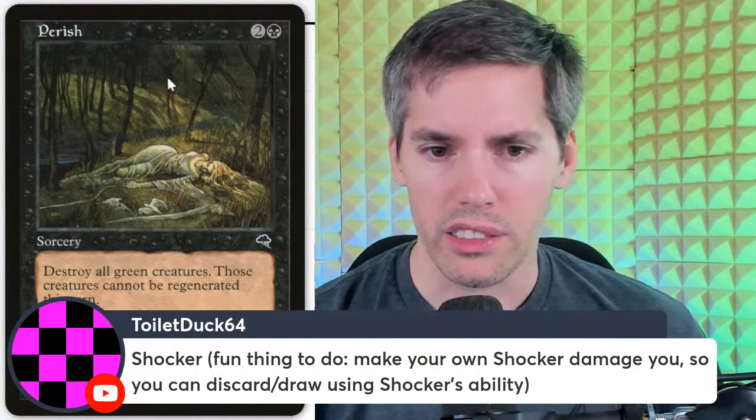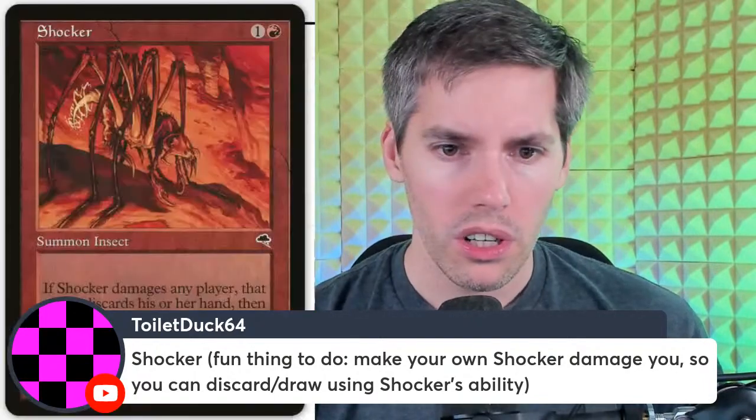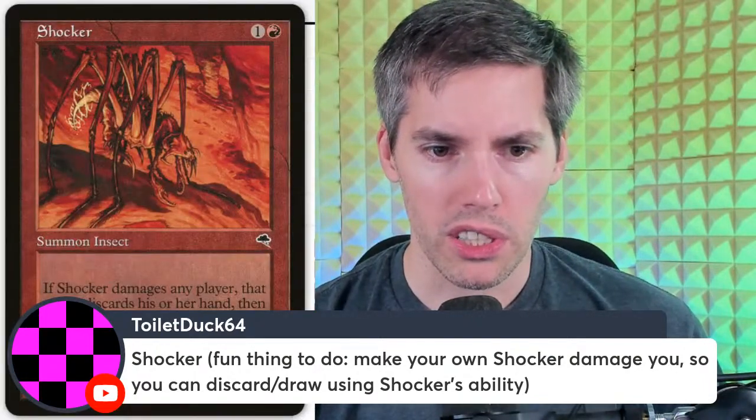Toilet Duck, shocker. This is a card. Fun thing to do, make your own Shocker damage you so you can discard and draw using Shocker's ability. Okay, we got a red 1 generic 1/1. If Shocker damages any player, that player discards his or her hand, then draws a new hand of as many cards as he or she had before. So you just have to put a pinging equipment or aura on this thing, and then shock yourself, and you're in riches. You're gonna draw an extra 7 new cards every single time you shock yourself. That's shock therapy that works.